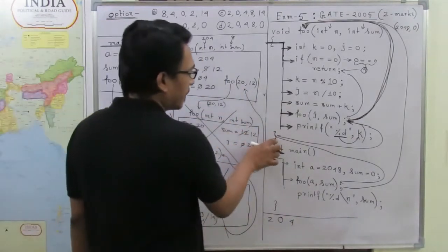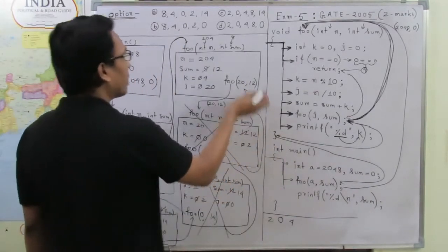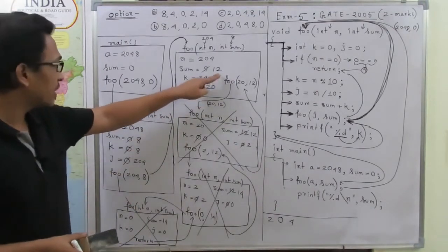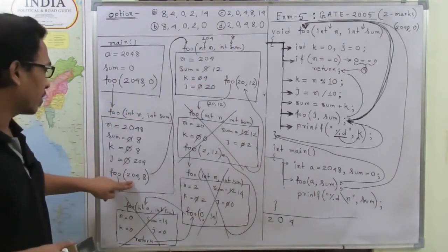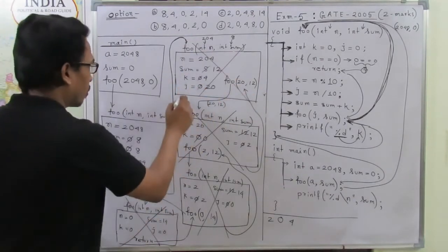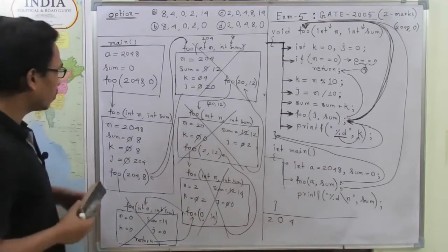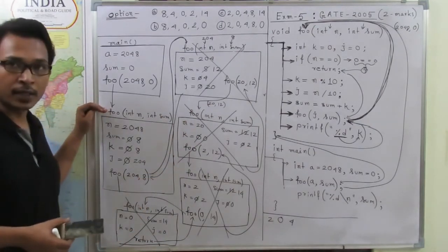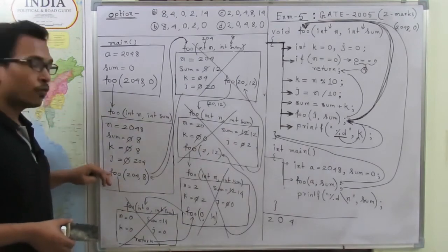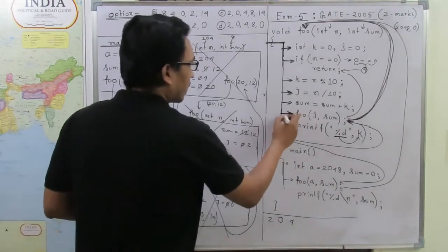Now again, a closing brace is encountered in this particular instance. That means again it will return to the previous instance. From where this particular instance got called, it gets called from this particular instruction. That means now this memory is deallocated and control goes back to this instruction. That means we are again in the foo function, in the foo function call. So in this foo function we return back to this particular instruction.